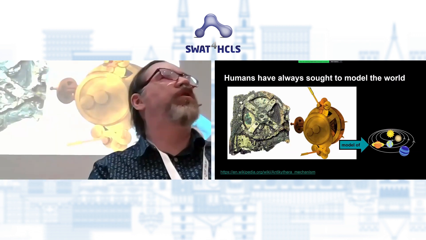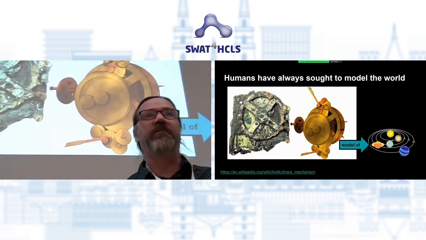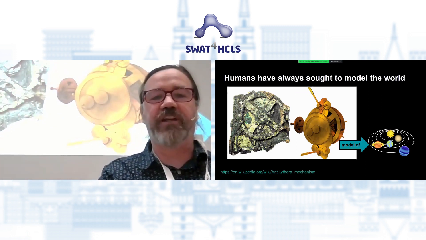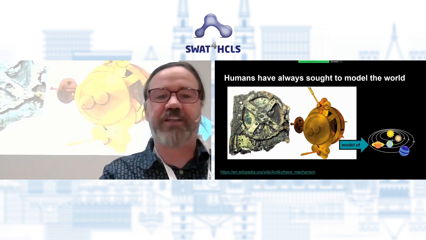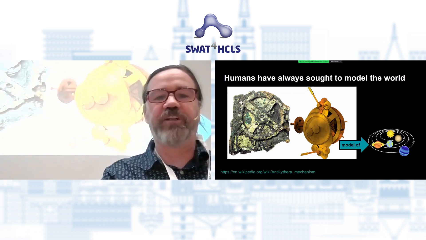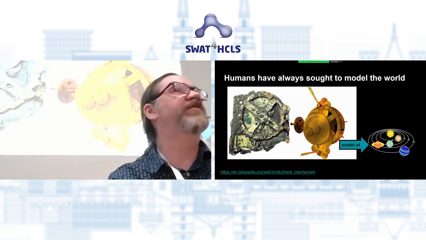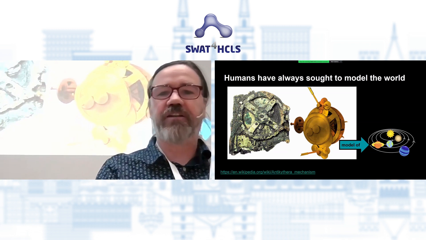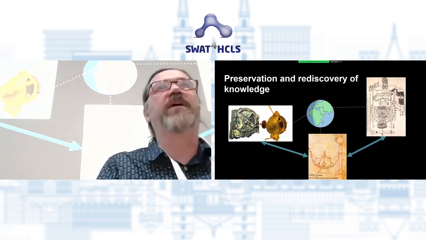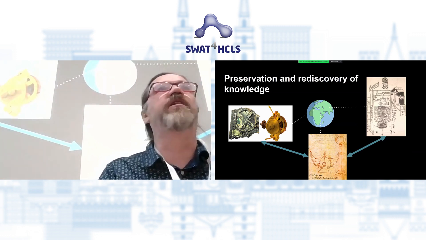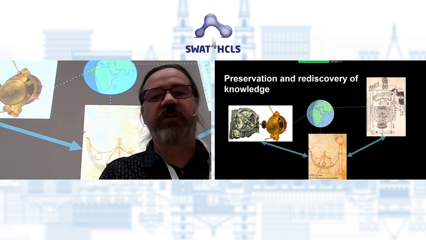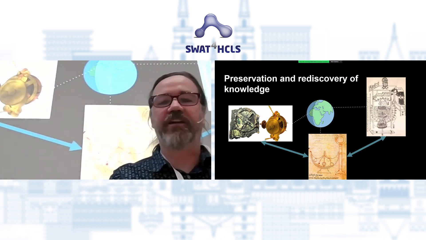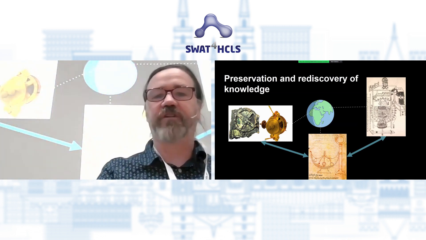As humans, we've always sought to create models of our world and the broader universe. This is an early mechanistic model of the solar system from about the second century BC from Greece — an early example of an orrery, a device that seeks to model the rotation of different planets around the sun. This is not unique; there are many similar mechanisms developed across the ancient world, with likely a lot of rediscovery and early communication of these kinds of models and the technology for building them.